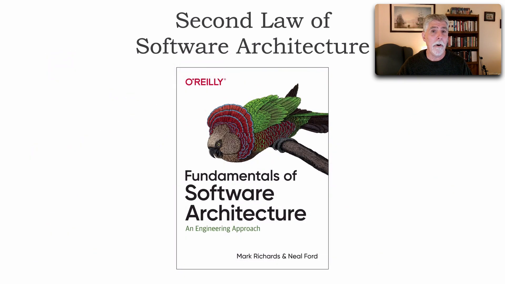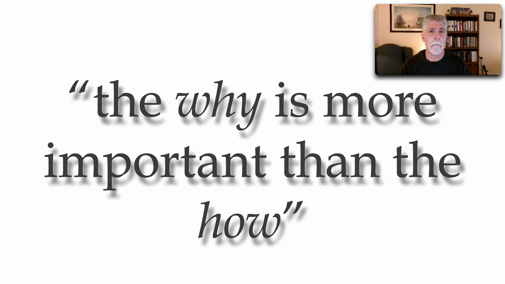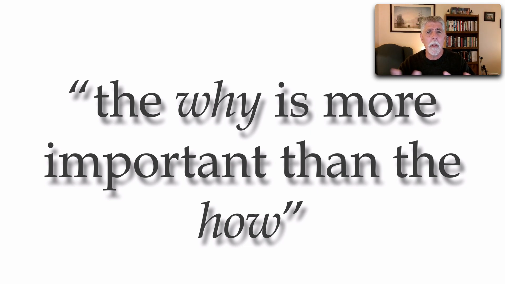Neil Ford and I coined it in our book as the second law of software architecture. The first law is that everything in software architecture is a trade-off. But the second law — my epiphany in 2011, my third lesson learned — was that the why is more important than the how. It was the missing link in my journey as an architect to truly understand architecture. A diagram conveys the how; I can read a manual about how to connect things. But what I was missing was the reason why I made certain decisions. Understanding why you made a decision becomes more important than how it actually works.